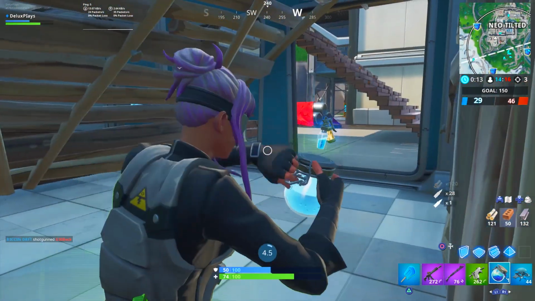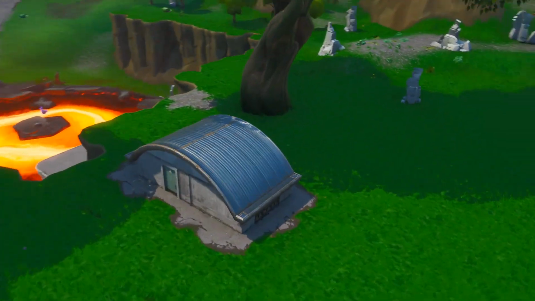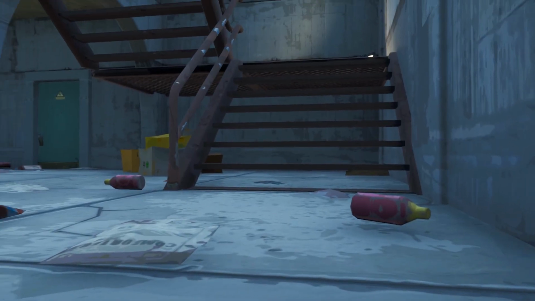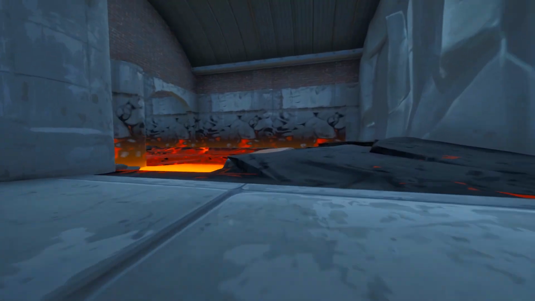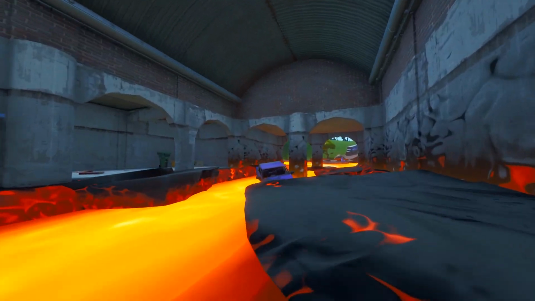Number 3. The Tomato Town / Tomato Temple Tunnel. Since day one, the Tomato Temple or Tomato Town Tunnel has always had that one secret wall right in the very center of it that housed a chest and an ammo box. But of course, ever since the volcano was introduced, that tunnel was then closed off and it's been a much less visited area.